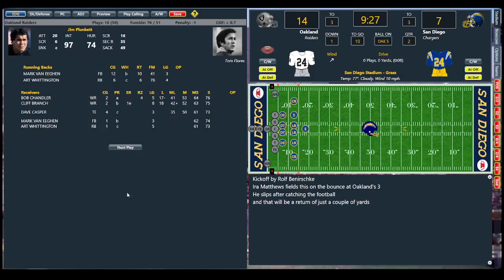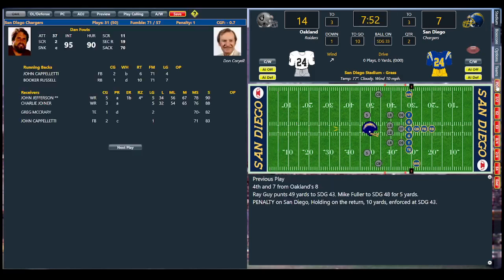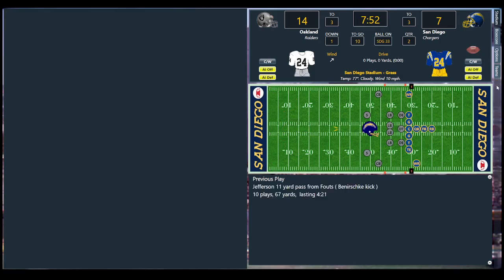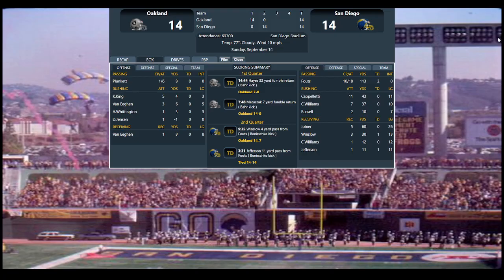He slips, so Ira Matthews slipped on that, and the Raiders now have horrible field position. 14-7. Looks like a punt again. A penalty on the return. So the Chargers will start at their own 33-yard line. And this time, Fouts hits John Jefferson for a touchdown, and we are all tied up. So two back-to-back drives, 10 plays each, and two touchdowns. And so it's 14 all.